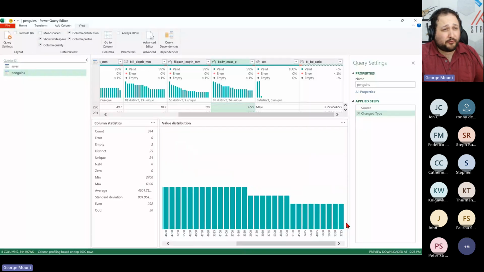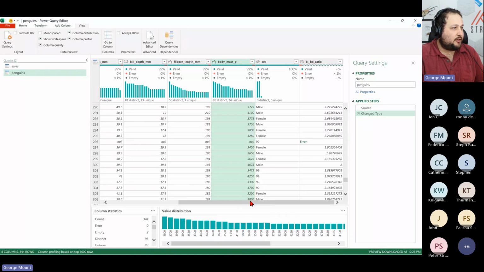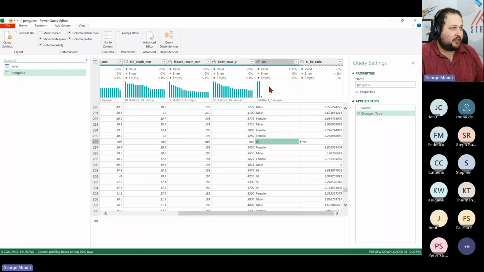So this can be really useful for spotting any kind of outliers or values that obviously shouldn't be in there. Maybe, in this case, it says male, female, and I forgot I did this in the data set, but we have a 9-9 right here. That doesn't really make sense. I don't know what that is. It probably assumes it's missing, or maybe it's an infant or something like that. But we don't know.